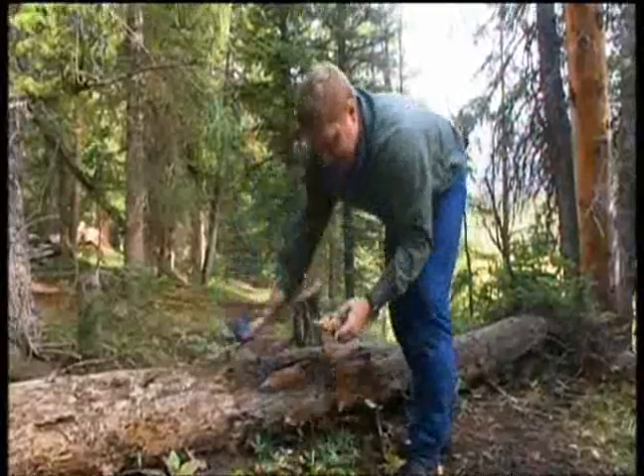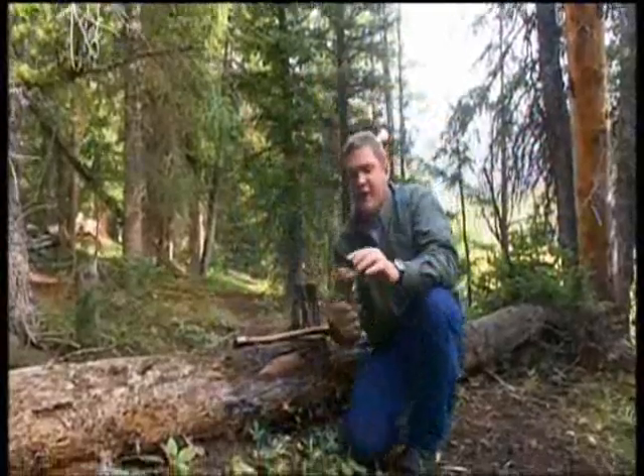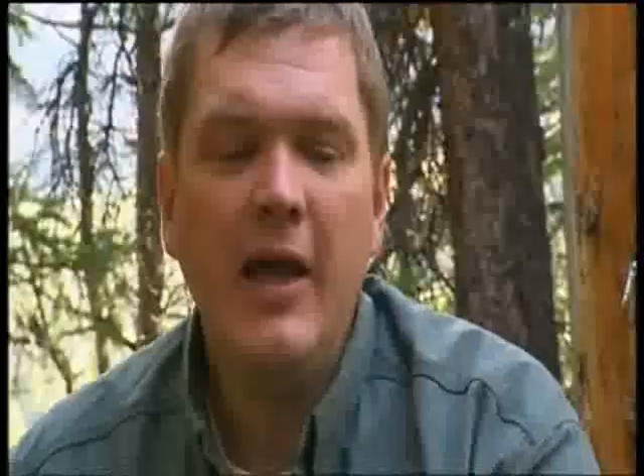What I'm collecting are these. You see where the branch of this old pine goes into the stump? It's what you call a pine knot. These are full of resin — when you sniff them you can smell it. If you put those on the fire, they burn brightly and give you a good blaze.